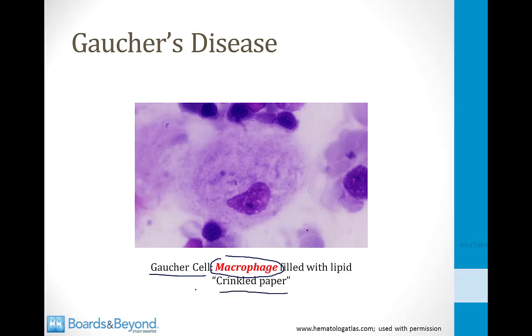And the reason I bolded the word macrophage is because sometimes the board simply wants you to know which types of cells are involved. And you should remember that macrophages become abnormal in Gaucher's disease, and that can help you remember that the liver and spleen are often affected because that's where macrophages tend to live. You can see cells that look somewhat like this in certain forms of leukemia, especially chronic myeloid leukemia, and those cells are called pseudo-Gaucher cells.